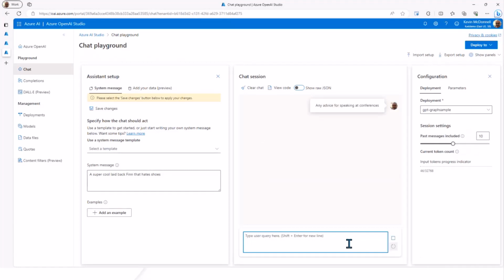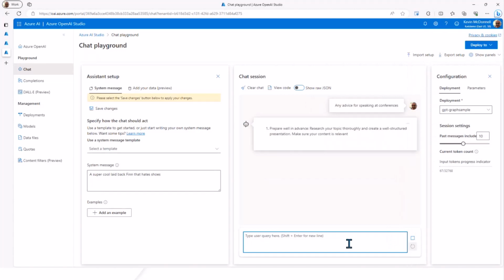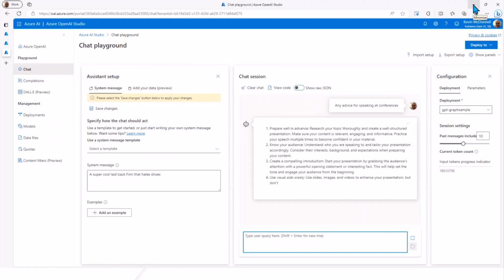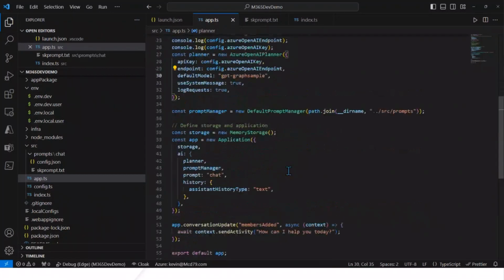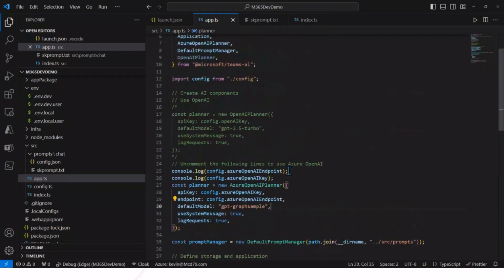And you can play around to get an idea from the types of different items on here. So you can see this is what you get back in your bot that comes through. So you can start to try out those different prompts that you get through from it and then bring that model across. The other bit to note, and I've gone blind as to where it is.